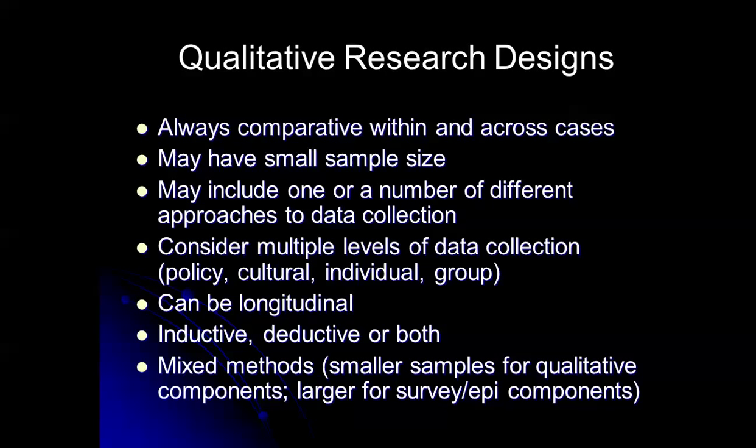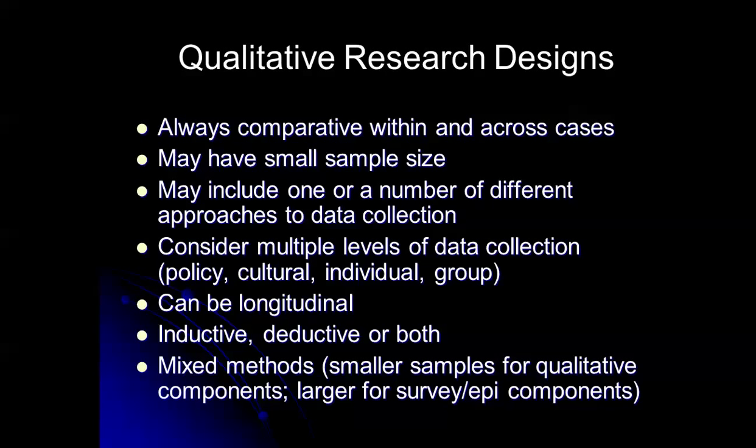So qualitative research can include one or several approaches to data collection, and also oftentimes considers multiple levels of data collection. For example, at the policy level, at the cultural level, or social structural level, at the individual level, and at the group level. Qualitative research can be longitudinal, and there are several publications that describe how to do it. It's not like most research.